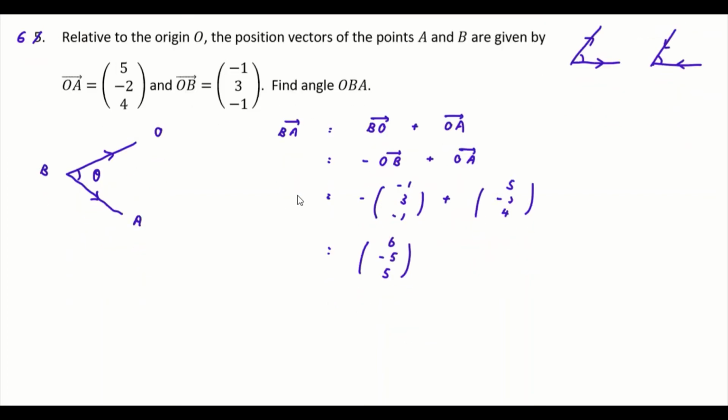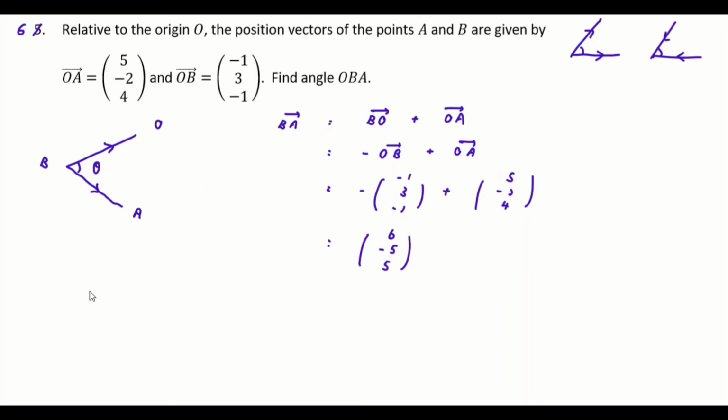So now I can proceed to find my angle. If you want to write it down, the angle BOA is actually between the vectors BO and BA. Now we are trying to find the scalar product first. It's the same thing as going back to number 5 there. How are we going to use the scalar product in component form? Then we solve the geometric form.